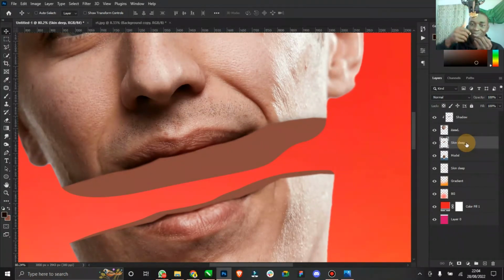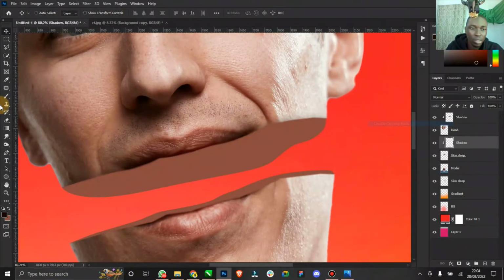When you open the head, from the top going down, it becomes dark, dark, light, light, because from this part of the lip down, it's going to become dark. Then from this part, it's going to become light. So let's create shadow for the skin.